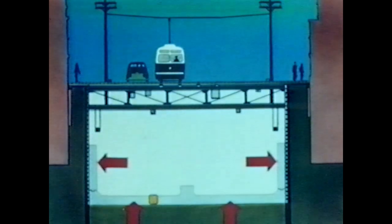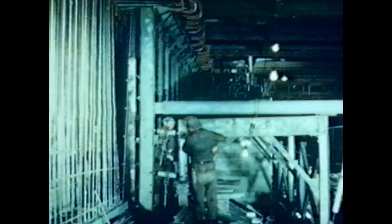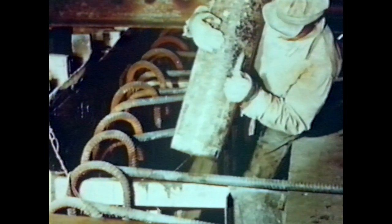The subway structure is a concrete box — the floor built first and then the walls. The structure is heavily reinforced with steel. This concrete station base is three feet deep; elsewhere the base varies between two and three feet. Preparing for the pouring of the concrete walls and roof, the reinforcing was placed and metal forms were assembled. The concrete used in the subway was delivered ready-mixed. When the concrete was delivered to the job, it was poured down through elephant trunks, which can be swung around below the deck to guide the concrete to the proper place in the forms. To consolidate the concrete, an air-driven vibrator removed the air bubbles.